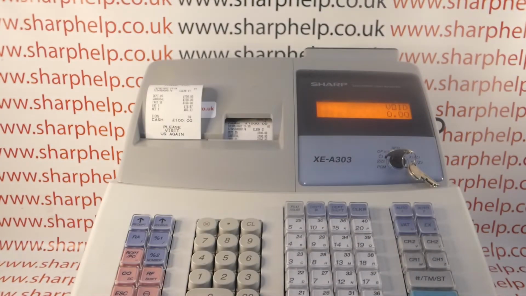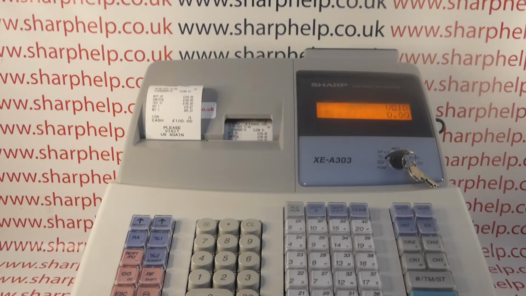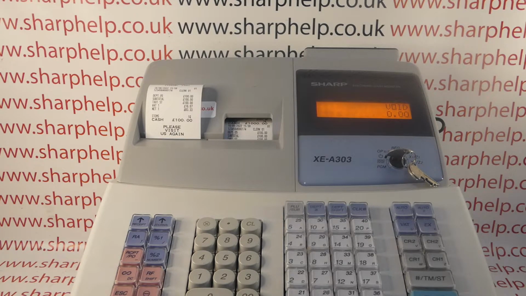Once you're in the void mode, the till obviously says void and comes up with an orange display to remind you that you're in the void mode. And then the void itself is straightforward. All you do is replicate what you did incorrectly exactly. So the amount of money was 10000. The department was number 5, and then crucially the method of payment was cash. So you hit the TLNS button. It's really important you replicate everything.